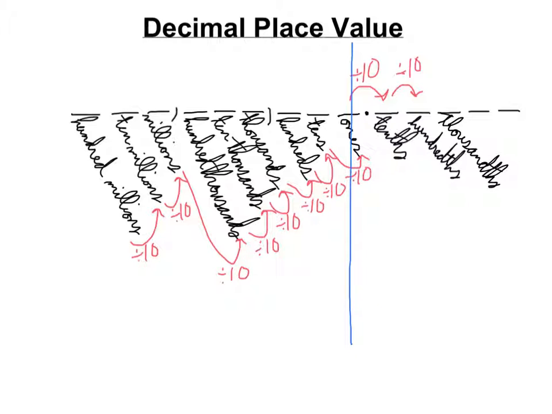And now here's the spot where I find students regularly make a mistake. And many students after the thousandths will go on to the millionths. But remember, these are place values. We have to fill in each place value, not jump from one group to the next. After the thousandths is not going to be the millionths, because after 1,000, we don't get a million. After 1,000, we get 10,000. And so this is the 10,000ths.